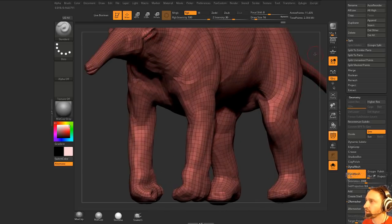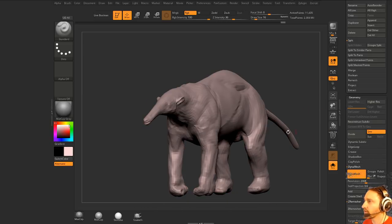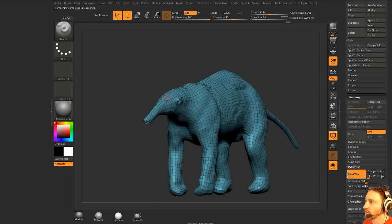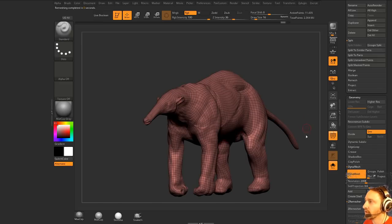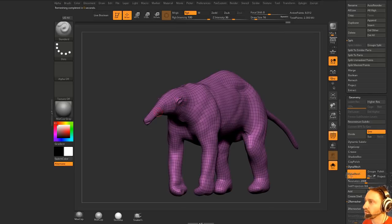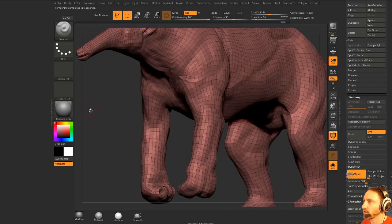So this is our ZRemesh. Here, if we want to at this point, now we've lost our polypaint, you can see. So if I ZRemesh this again, because you can't just go ZRemesh at half and knock that down, but then you'll lose the more density in the face. Now it's just a little bit more even. And of course, you can crank your adaptive size up if you wanted to build in more edges on the turns there. But I think this is exactly what I'm looking for.